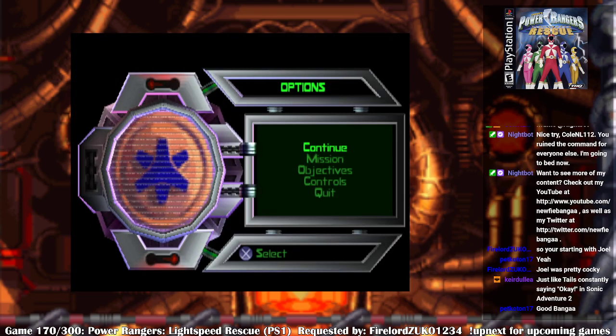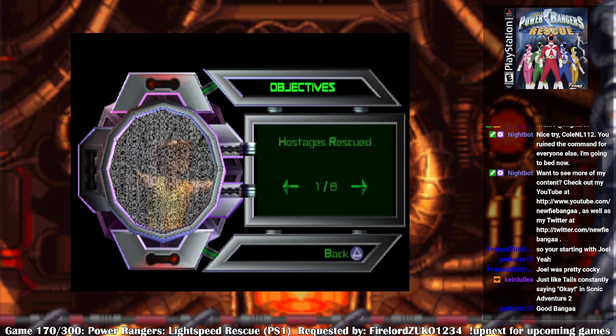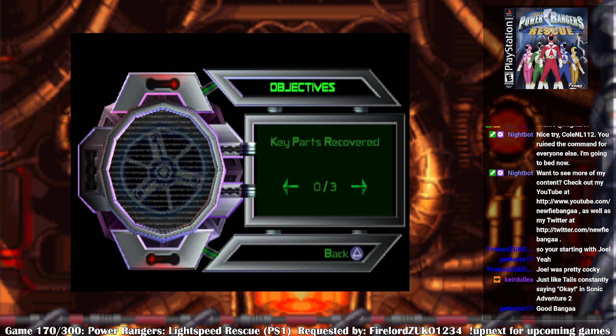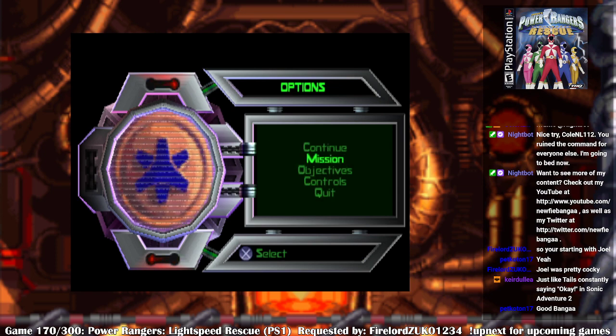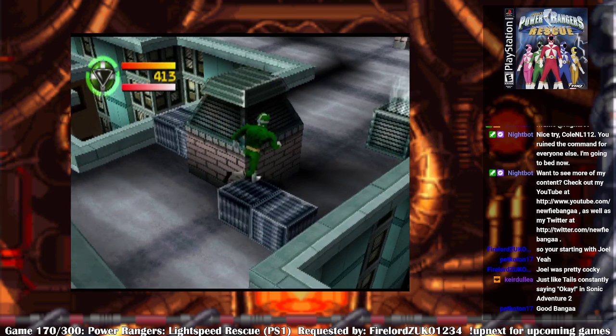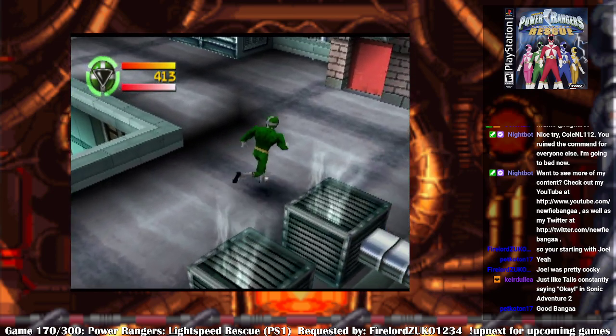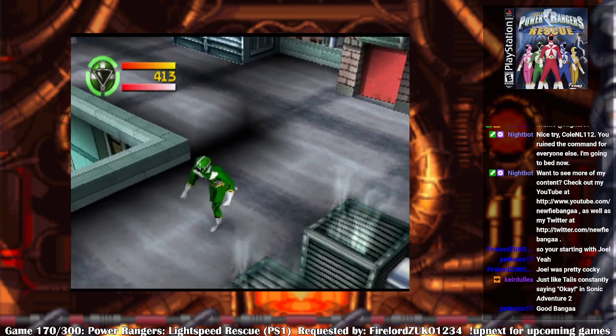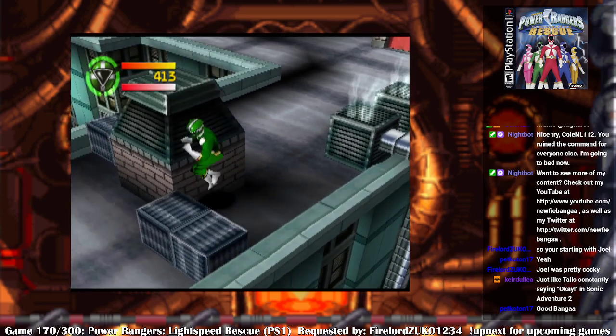Okay, what happens if you press pause? You get to see your objectives. Key parts? Life's four stones recovered. I don't know if they're all on the same level or anything. Okay, I cannot use that, so I guess I have to go onto the skylight.